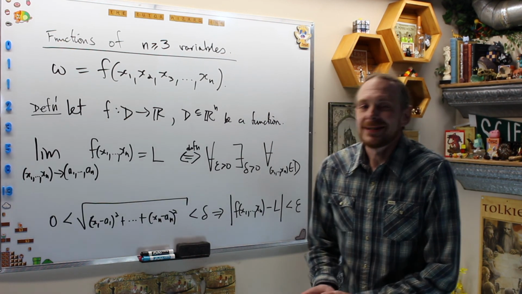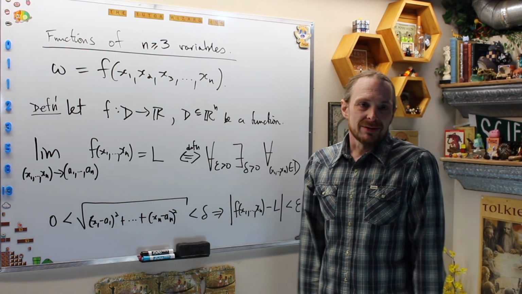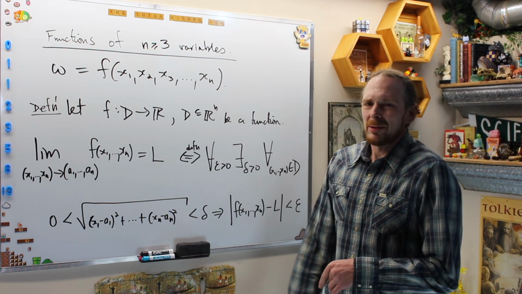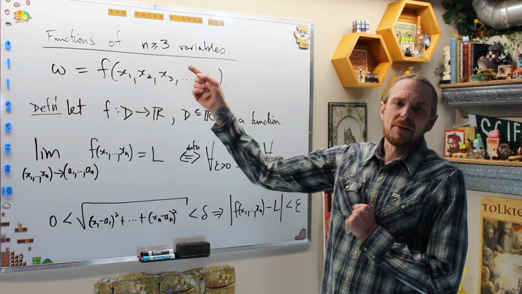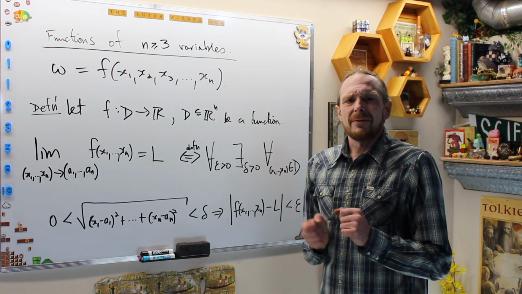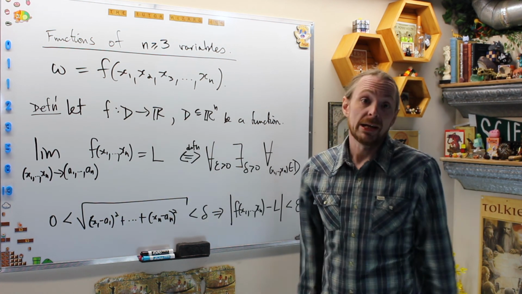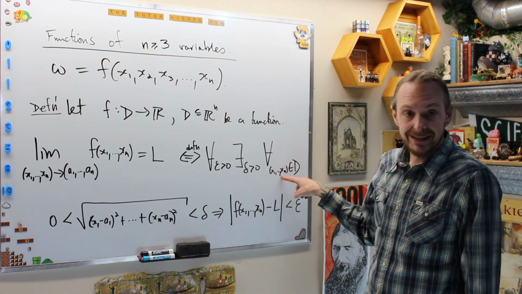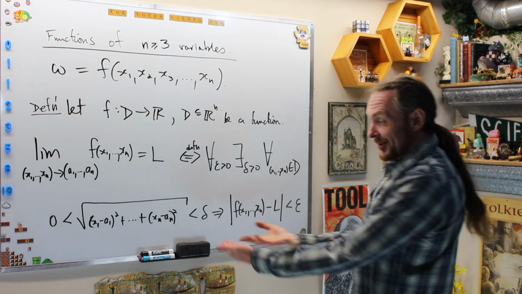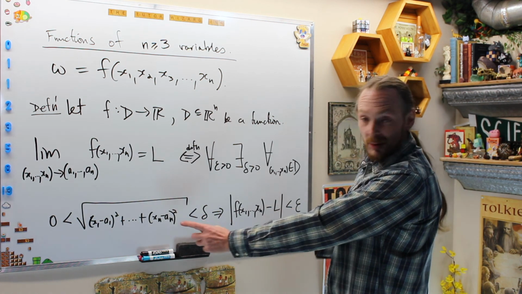Okay, let's do this one more time. Functions of 3 or more variables. The only thing that's going to change is not our horrible definition, but we definitely can't draw them anymore. If I have a function of 3 or more variables, the graph of this is now a hypersurface in a hyperdimension, which I can't draw or picture, but the game doesn't change. The only thing we do is add more coordinates, and I'll give this definition in the long version to scare you with all of the horrible coordinates.